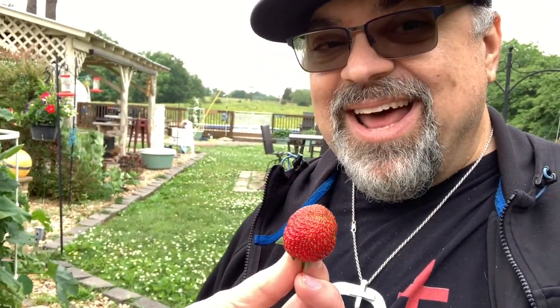So I'm going to try this fresh strawberry right now. Can I see what it looks like? Look at that. It's a little bit of a cheat for me, but oh, okay. Wow. Isn't that good, huh? Good. That's good. When somebody says it hurts so good, it hurts so good. It tastes beautiful. That is a sweet strawberry. I was just talking today about how I haven't had fruit in years. And that's just refreshing. Guys, that's the way to go.